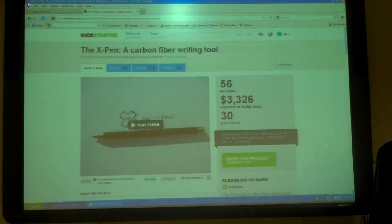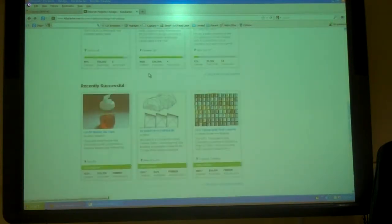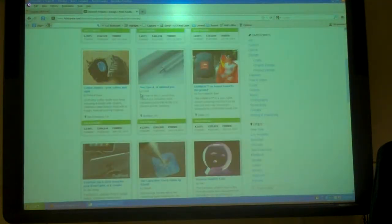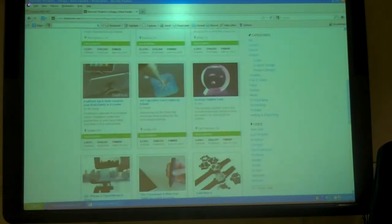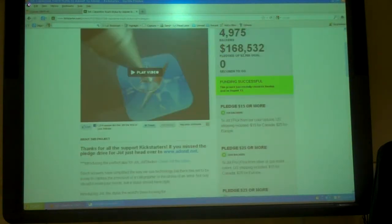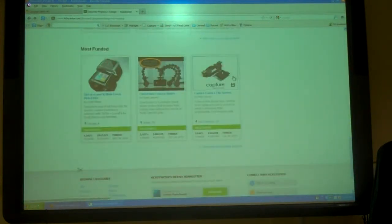And then if you reach the goal, then you get the money. And then you have to start making it and give it away. If you don't reach the goal, then it's just kind of gone. But a lot of these have been... And so some of them have actual prototypes made already. Some of them just show it to you with just a rendering. And some you can't tell.